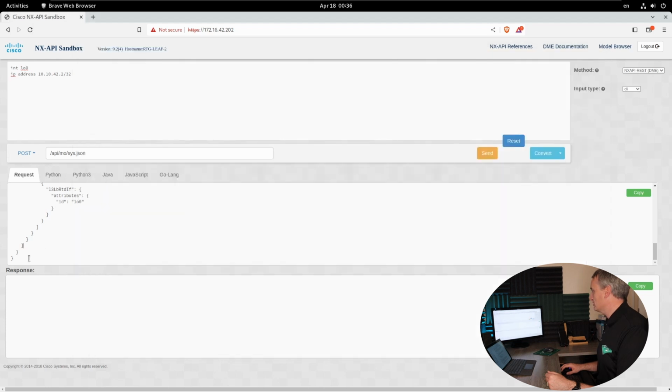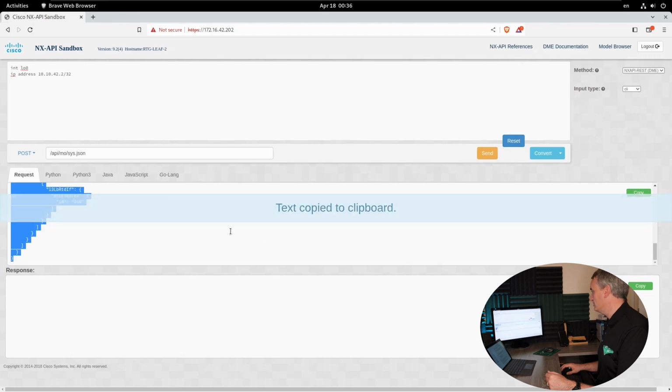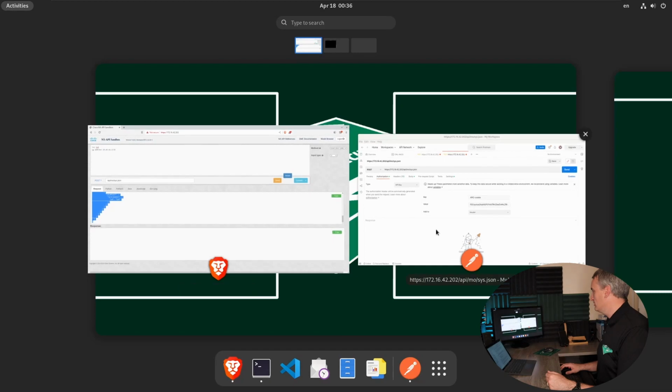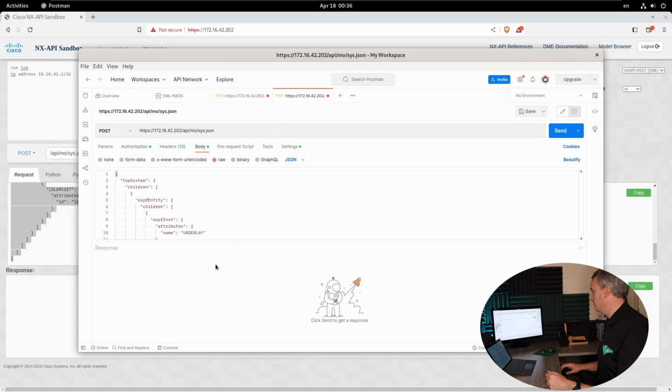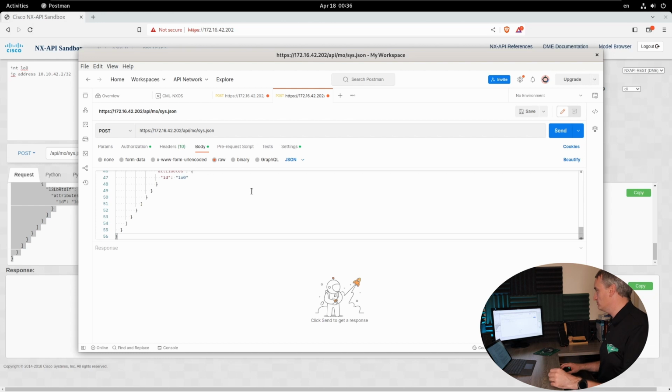Okay, so now I'm going to copy the body here of this request, and back in here we're going to select, I've got a previous request here, so I am going to clear that out and replace it with my new body.